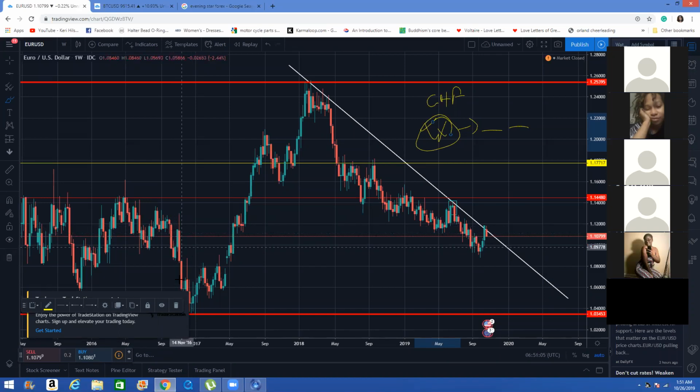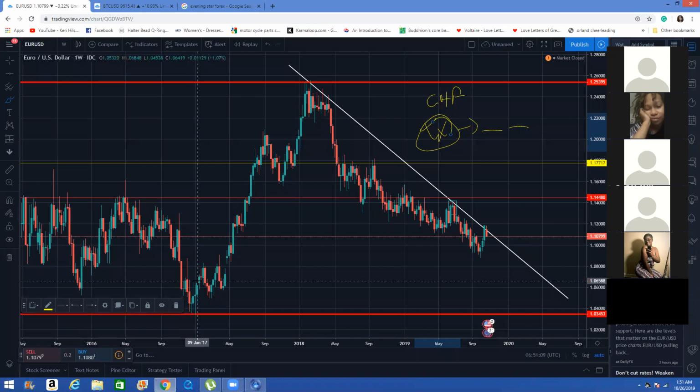I do have a question. Do you go a little bit past your entry or just right on your entry? Usually a little gem: you want to put it 1 pip above your entry because of the spread. The spread is always usually going to put you 1 pip in the loss when you start. That's why I always start at spread. So you want to put it about 1 pip above your entry.